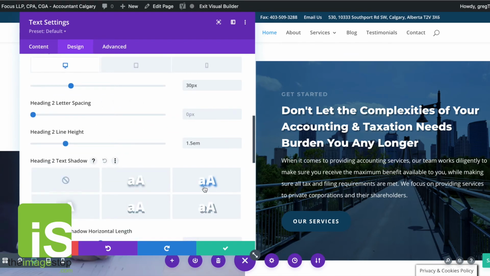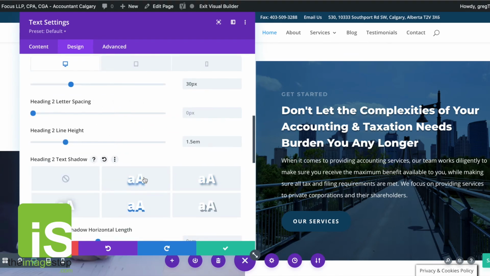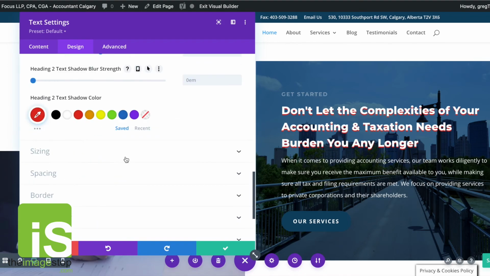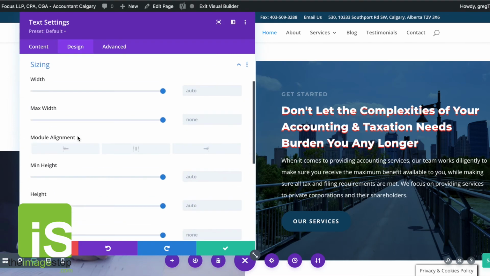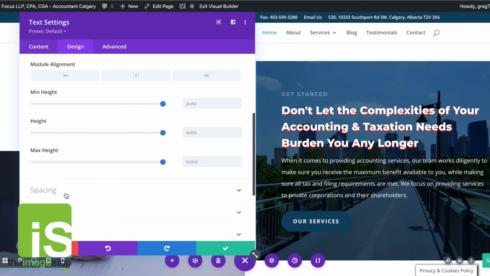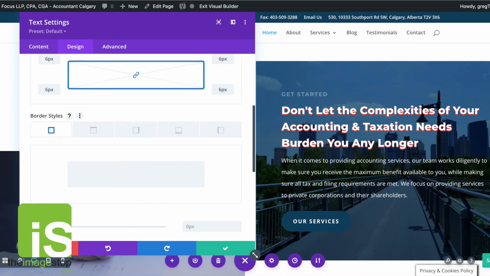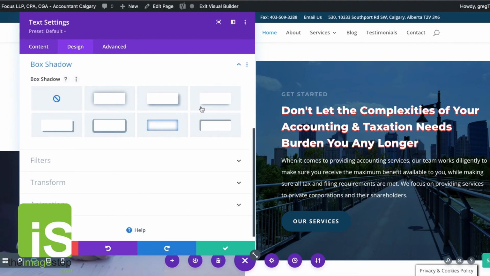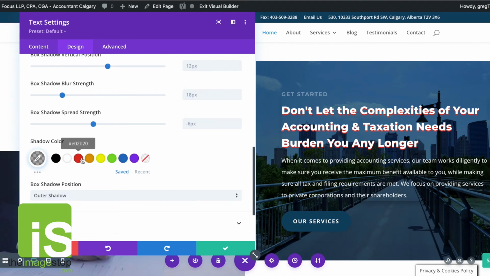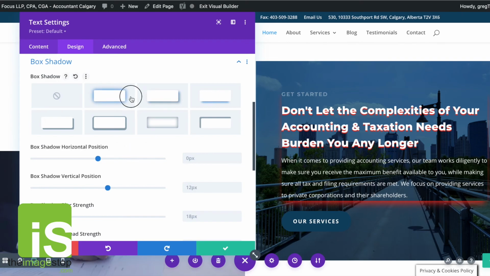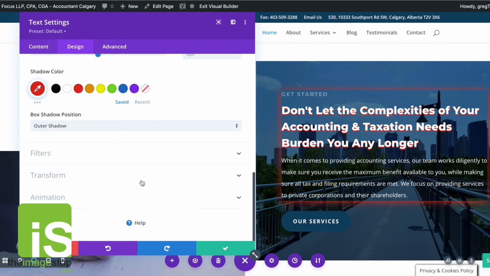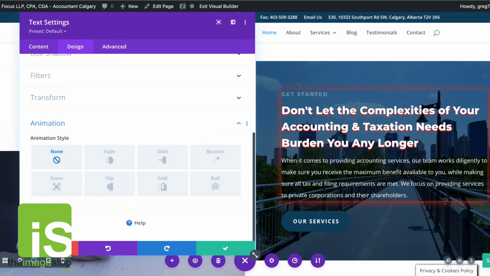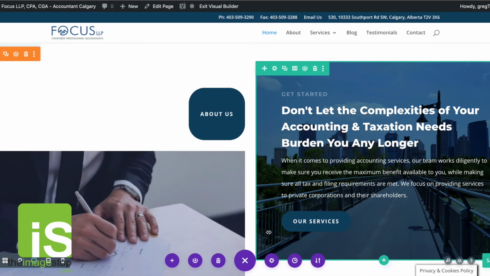We can add shadowing to the text, stark shadowing, red shadowing, all that kind of stuff. We can change things with different sizes of the module itself, just like the other one. You can add borders to the module itself, just like the other ones. Shadows to that module, color those shadows, change the shadows, all those different things. And again, back to the transformations for turning on the animation, just like we showed in the last one. Again, I'm going to hit the X. I'm not going to save this, but you get the idea.